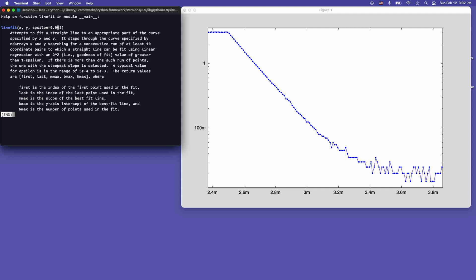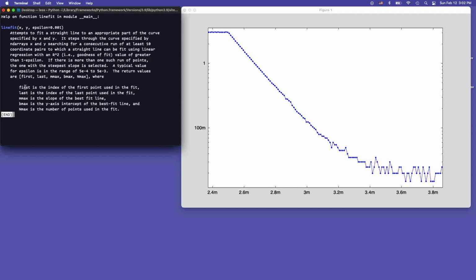And we pass it a little numerical parameter called epsilon, and this is an optional argument with a default value of 0.001. And the basic idea is it scans through these XY pairs, and it tries to find a run of contiguous data points that fit a straight line to within an r squared value of 1 minus epsilon.